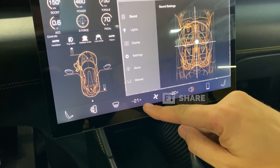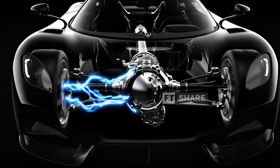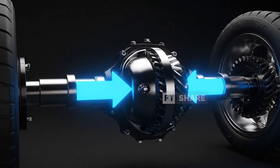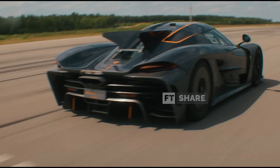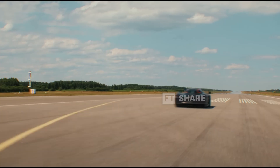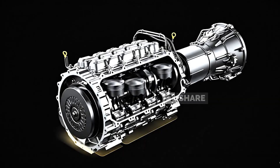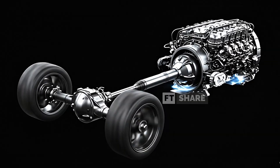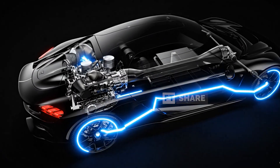If the driver selects all-wheel drive mode, the system automatically adjusts the front clutch so the electric motor connects directly to the front wheels, while the rear wheels continue to receive power from the engine or a combination of the engine and motor. This mode provides insane acceleration and extra stable traction on slippery roads or sharp turns at high speeds. There's also an option to recharge the battery while driving — the engine stays connected to the electric motor via the clutch, so even in neutral, it can spin and directly charge the battery without accelerating.